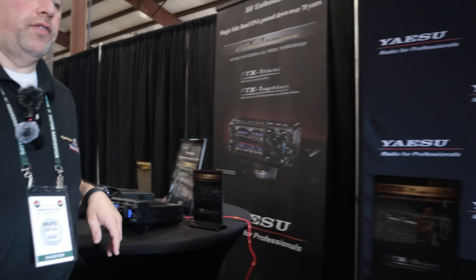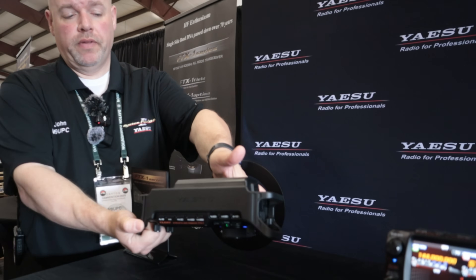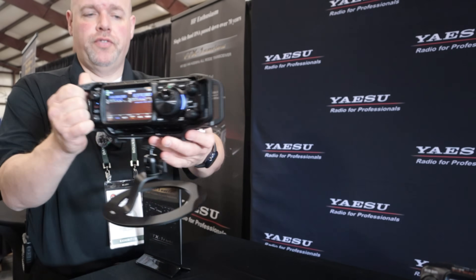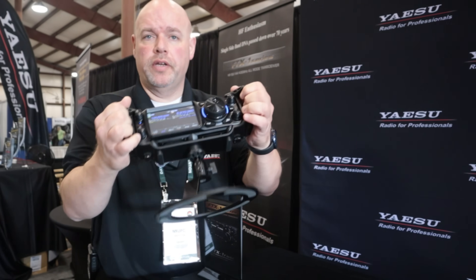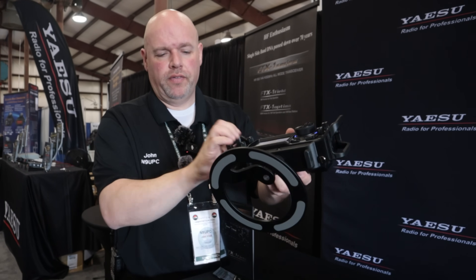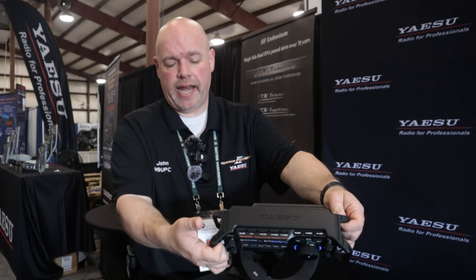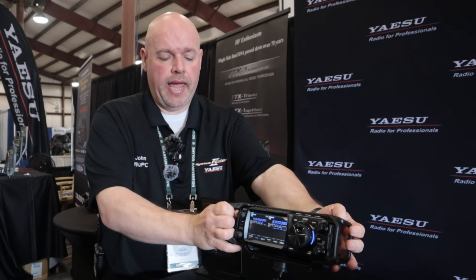This has the actual Yaesu design bracket on there - that's one of the new features. It locks in there and is designed to be used with it. This is a stand we have for it - not a specific stand or anything, but as you see it's got handle grips there for you if you want to hang it or suspend it.